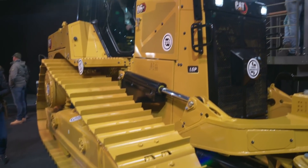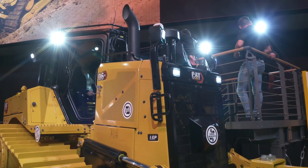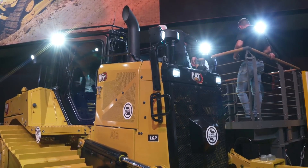This machine sitting behind me is kind of the next step up, and that's the D6XE. That takes a diesel engine and runs it with a fully electric powertrain, so electronics can do a lot for customers. Providing customers electrified products for low emissions and reduced fuel costs is another way we are rewriting the rules of the jobsite.